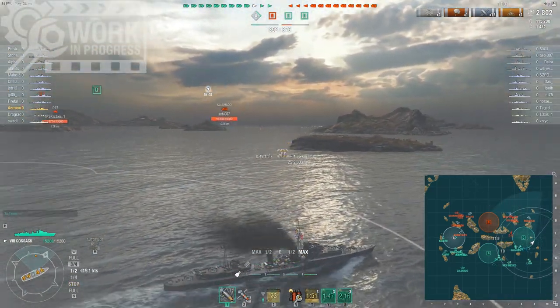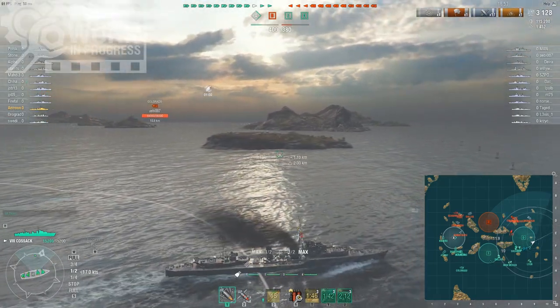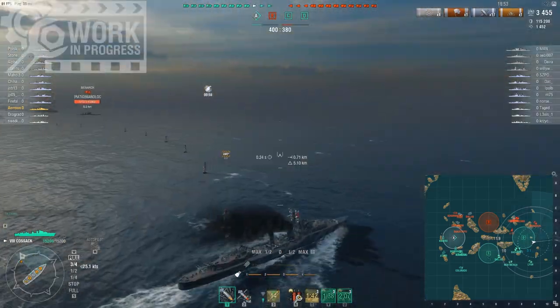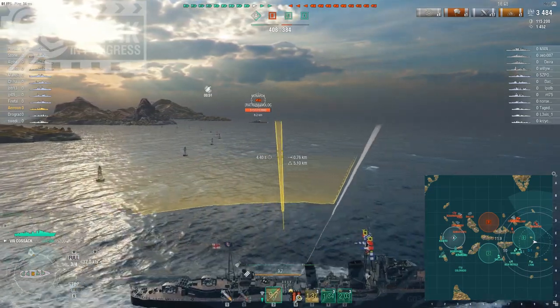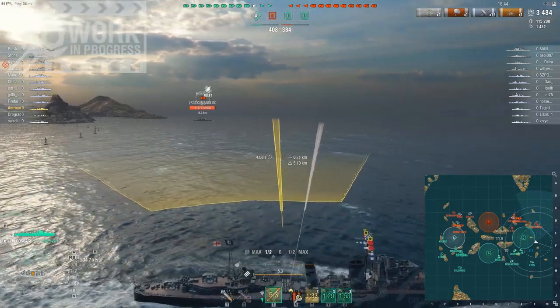Okay, so there's a destroyer ahead of me. I guess I need to be wary of that. However, because of my insanely good concealment at 5.1 km, which in my opinion is overpowered as hell, I don't think I really need to care about another destroyer, because I will spot her far before she spots me.